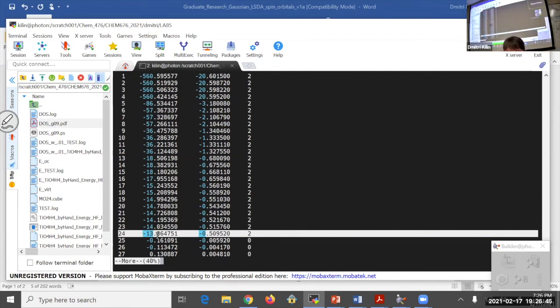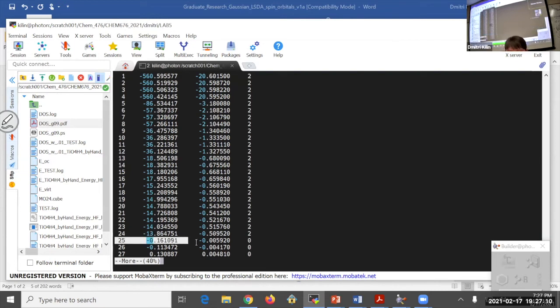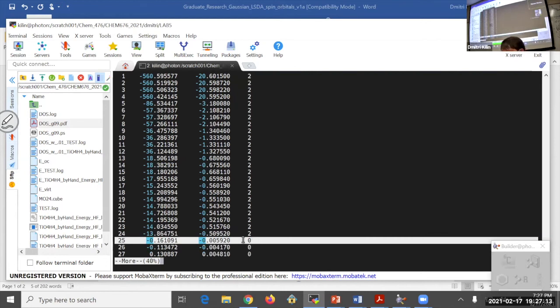So you see orbital number 25 is the last occupied. Just from physical intuition, frontier orbitals, last occupied and first unoccupied, contain the most important information because both chemistry and optical activity happen near the band gap region, and conductivity as well, right? So 24 is a good example to start with. The next example to explore will be 25 because it is the first unoccupied.